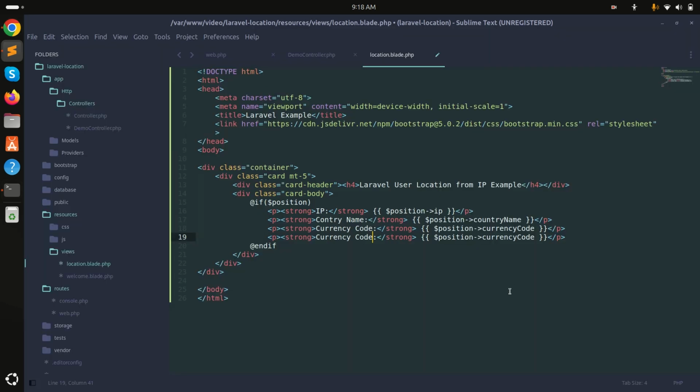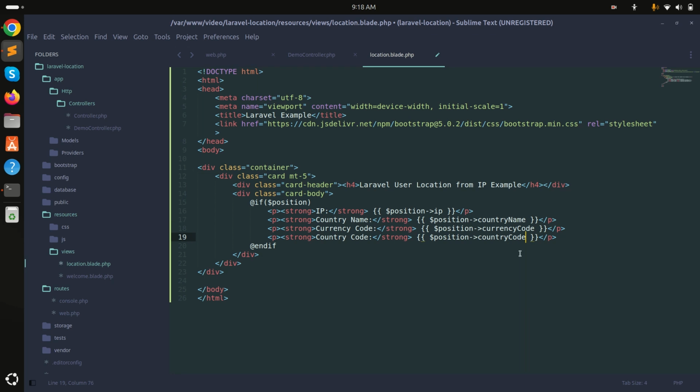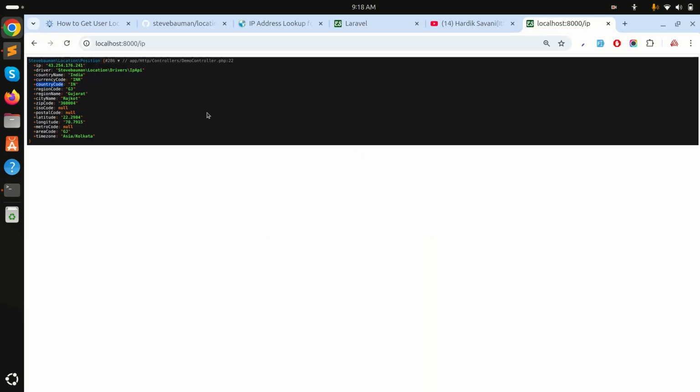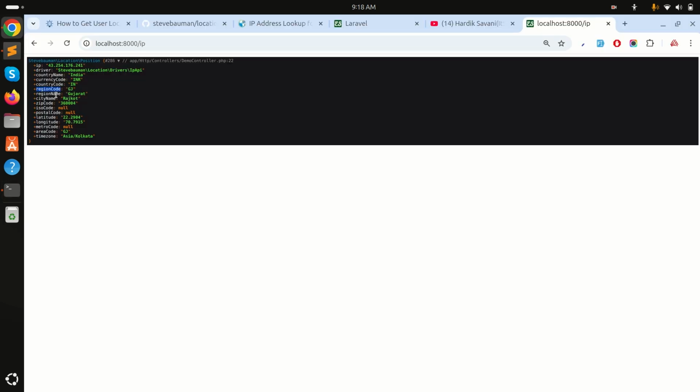Let me remove this one. Here I will add country code, and currency code, and this is the country code over here. Same thing I will put the region code, and also I will get the region name.